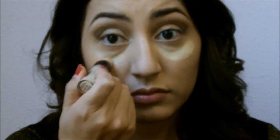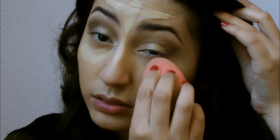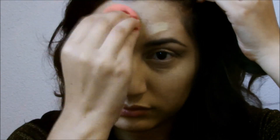Then I went back in with Creme Brulee and added it to the lid again. Then I got my concealer from Maybelline and used this to highlight under my eyes, as well as the bridge of my nose and a little bit of my forehead. I got my damp beauty blender and blended this all out. I like to sharpen up the edge of my outer corner with my beauty blender just to make sure I have a nice precise outer corner.